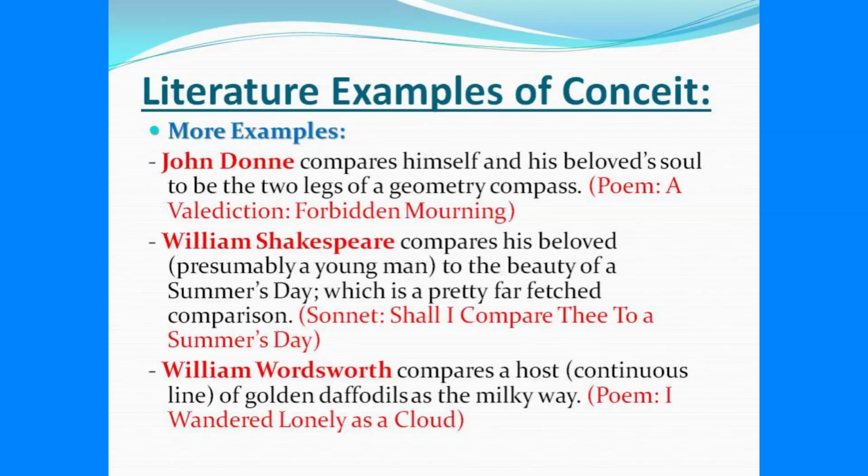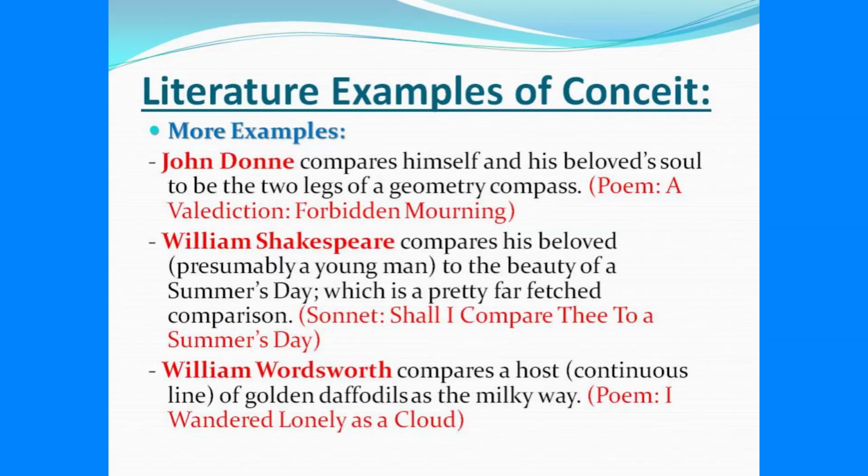But here the comparison is pretty unique and rare, where the beauty is being compared to a season's day, which is summer. So whenever you read Sonnet 18 of William Shakespeare, you can observe more details within the poem and read them and observe the various conceits he has used meticulously there.